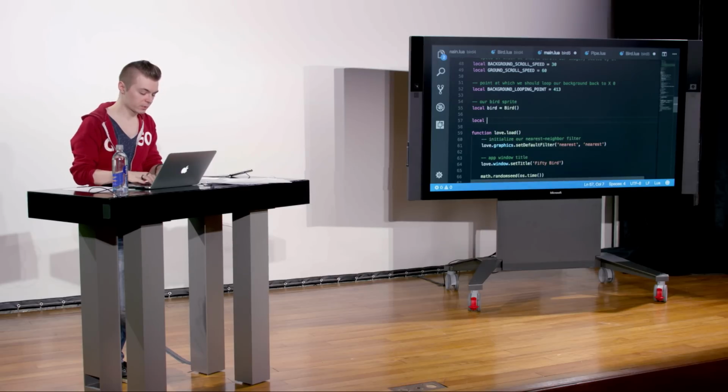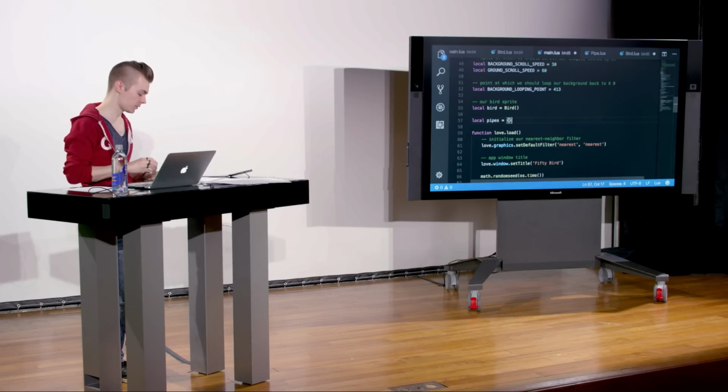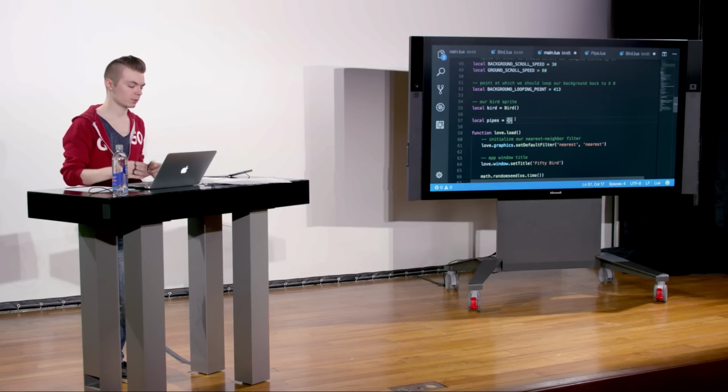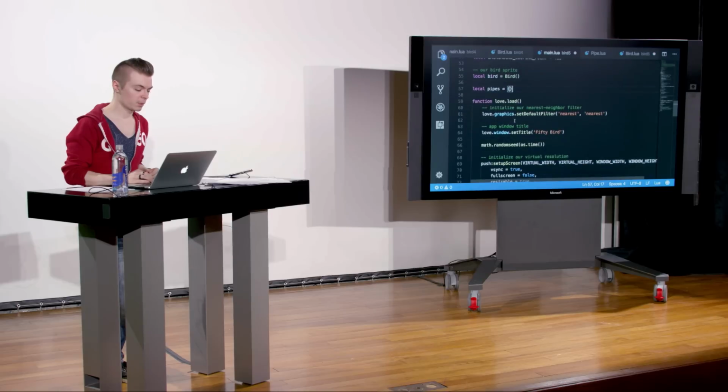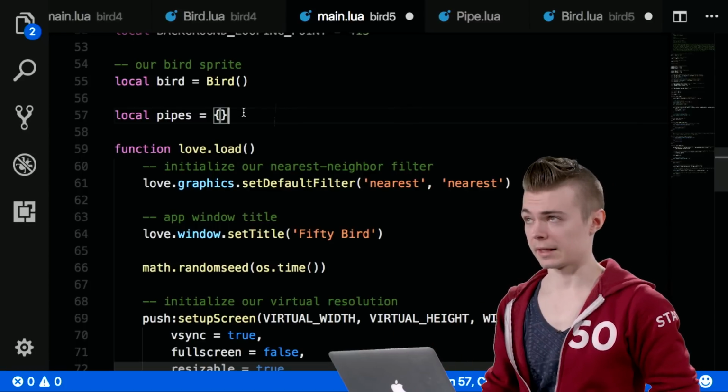We're going to create a new table to keep track of all the pipes that we want to spawn, because we need a way to store them in memory. We can't just set one variable. It's almost like a dynamic array, or a linked list rather. We're going to use this table just to hold them. We're not going to give them keys. We're just going to insert them like we would do with a list in Python, for example.